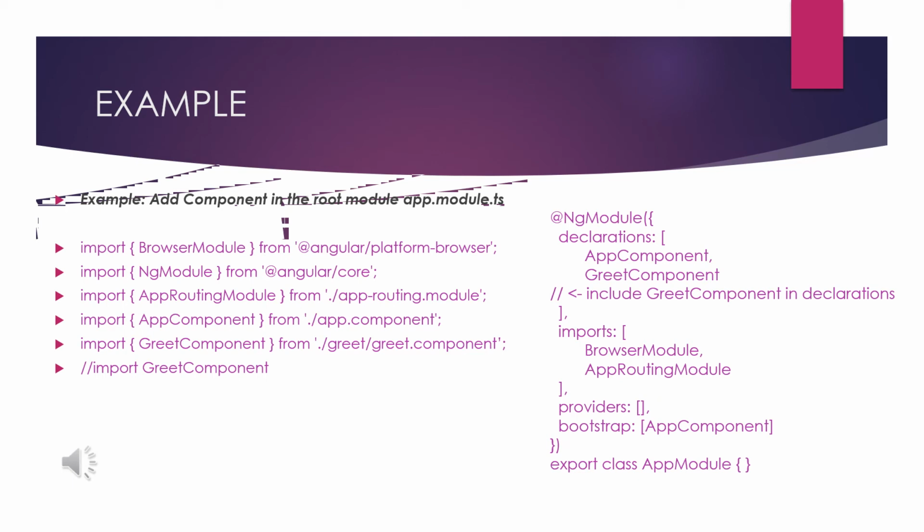This NgModule decorator will contain declarations, imports, providers, and bootstrap. The component we give in bootstrap will come as the first page of the application in the browser. In providers, we can use the services. For imports, I'm using two imports here: browser module and app routing module. These are library class files which should be imported inside imports. In declarations, we have to declare our components only. So I have declared the app component and a grid component, which I already declared at the top and is listed here.